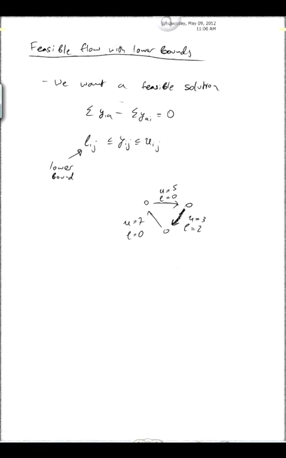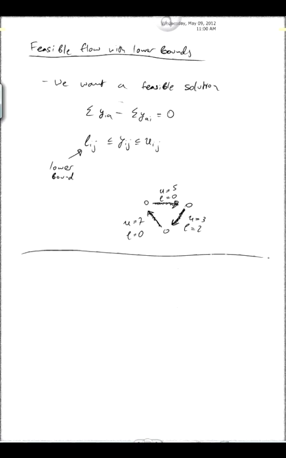But if I put 2 trucks on this edge, whatever comes into a node has to come out of a node, which means I have to put 2 trucks on this edge, which then again will mean that I have to put 2 trucks on this edge. And so a lower bound in one place in the graph is going to cause flow to happen in other places in the graph. And this flow has to kind of reconcile itself so that it makes some kind of cycle here, so that the trucks are just moving in a circle to satisfy the lower bounds. So let's see how we might go about solving this.